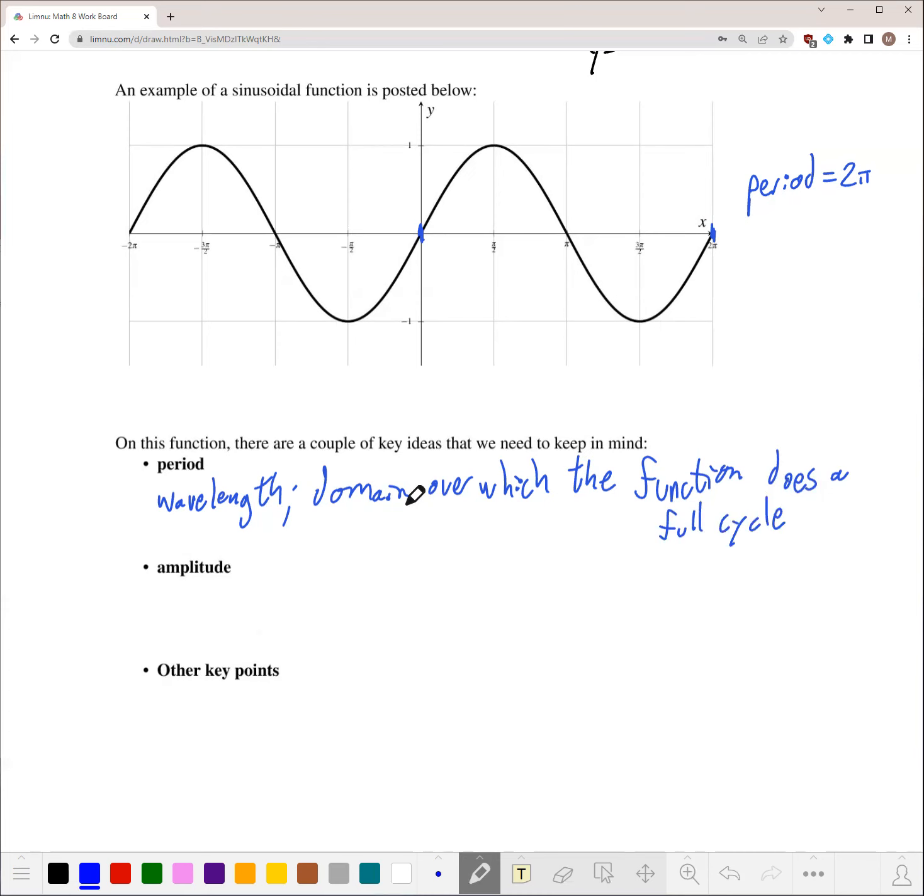Okay, our amplitude is talking about how significant our peaks and troughs are. If we look at our function here, we can see there's a midline. We have the x-axis here, which I'm drawing again, not that we really need to, but that x-axis is what we call our midline. And so our amplitude is the magnitude that our peaks and troughs are away from, that's not the best math word, but away from our midline.